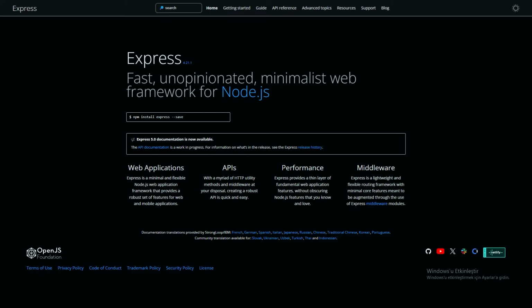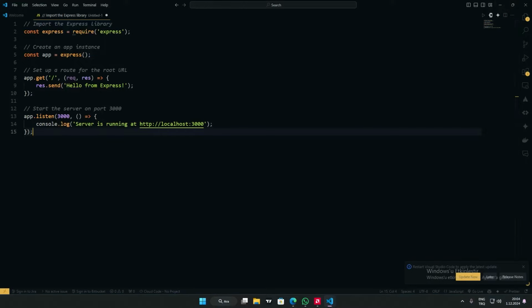So let's look at an example. To show you how simple Express is, I wrote this little code here. Don't worry, in our course, we are going to cover everything you see here. In just a few lines, we have set up a functional web server, and that's the beauty of Express. It's concise yet powerful enough to build anything from a simple website to a complex API. Since we understood what Express.js is and why we should use it, now we can go to the part where we set up our Express.js.